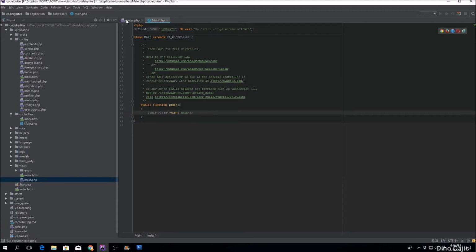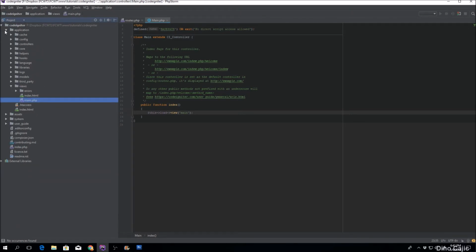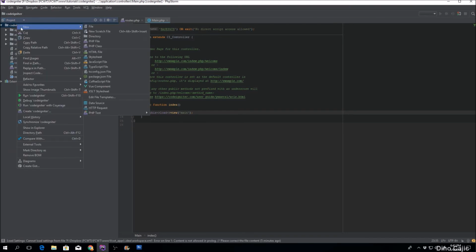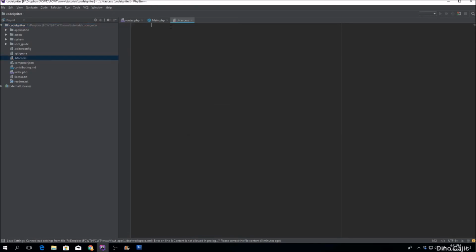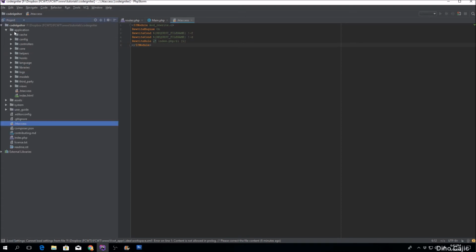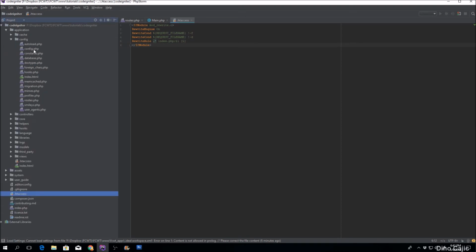Alright, so now let's go ahead and get rid of that index.php in the address bar. How do we do that? Within the root directory, we're going to create a new file, and we're going to call that file .htaccess. Within the .htaccess file, we're going to paste this piece of code. Once you get that information in there, pretty much that's stating go ahead and remove this index.php from the URL parameters. But we're still not done. We're going to have to modify a few more things.